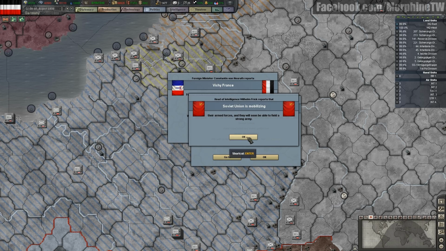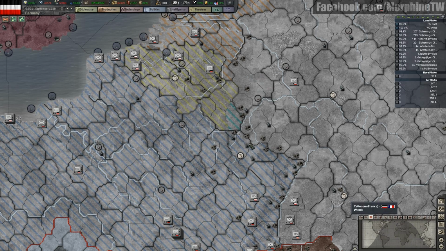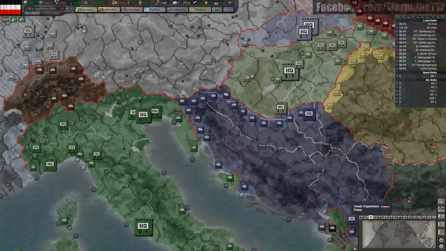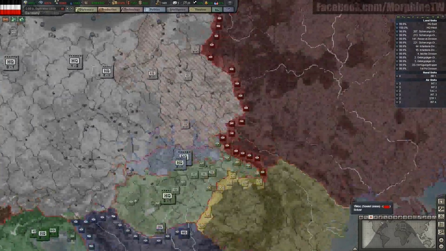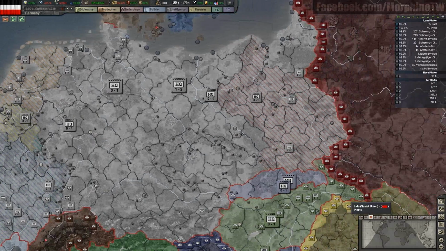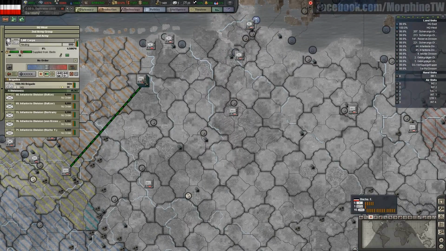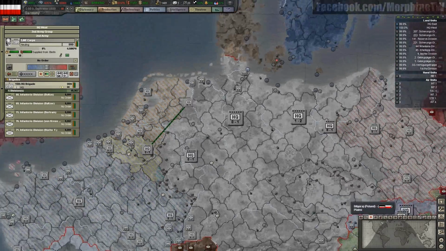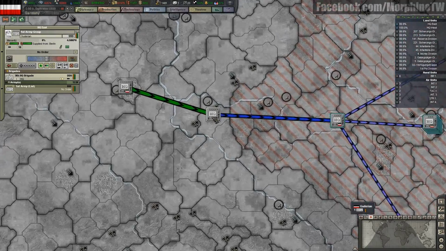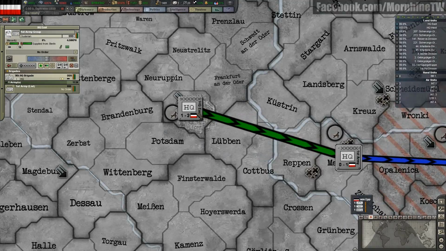Soviet Union is mobilizing. What's happening? So, probably now Yugoslavia will feel a high threat from the Soviet Union, and then they will join me. Maybe now I can start repositioning some of my divisions and start attaching them to the First Army on Eastern Theater.